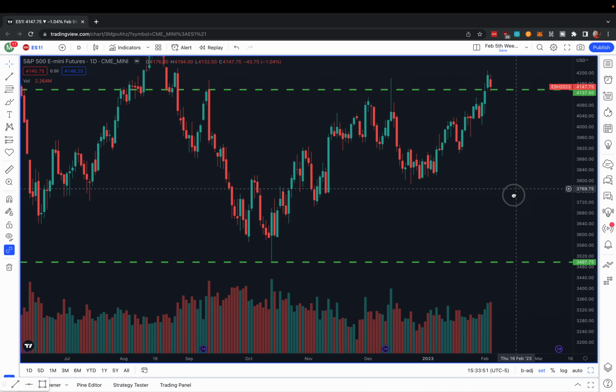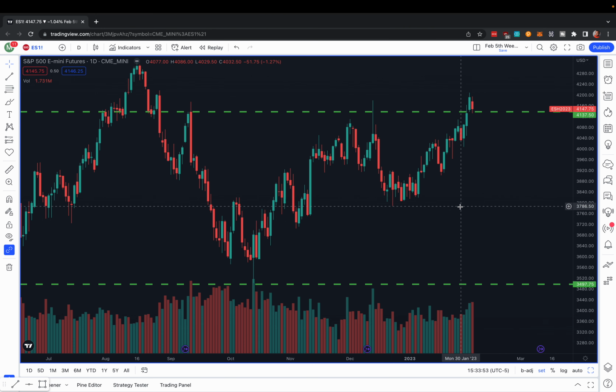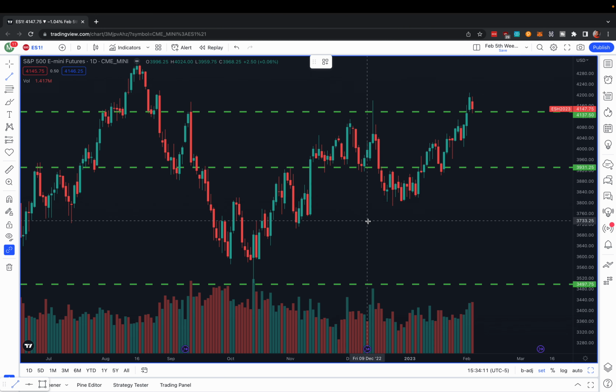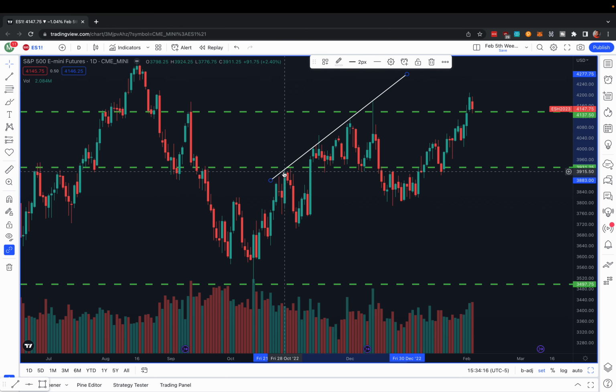So there's a few shapes that I'm going to call out that maybe you can't see. After this breakout here, we have the base of this triangle or expanding megaphone, right? If I draw both sides of this triangle here, I'm going to put it at the top of these candles in this area. And then we would also have this here. So this here is that triangle that I was calling out.